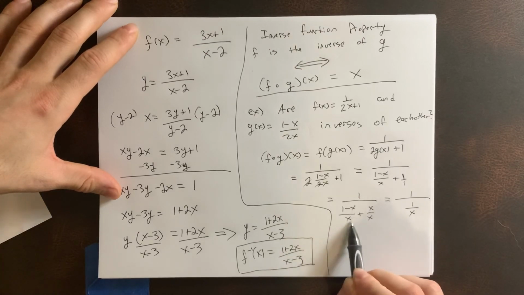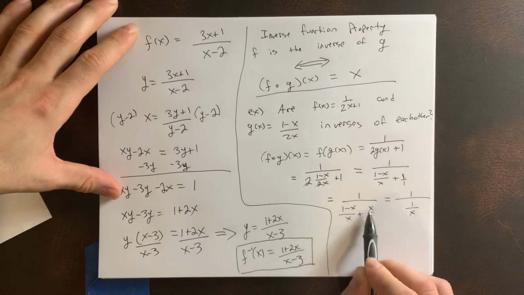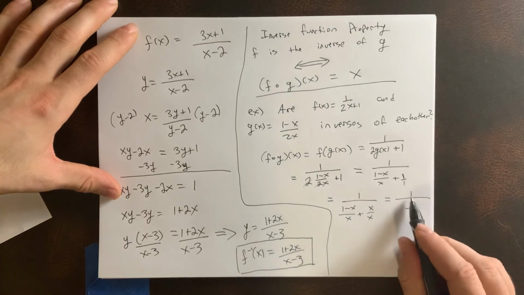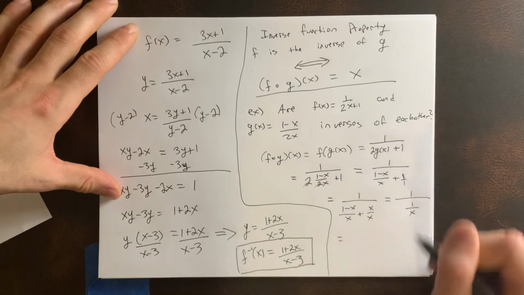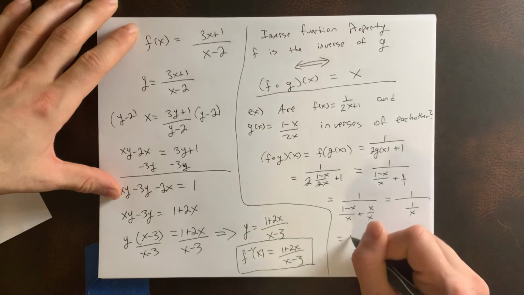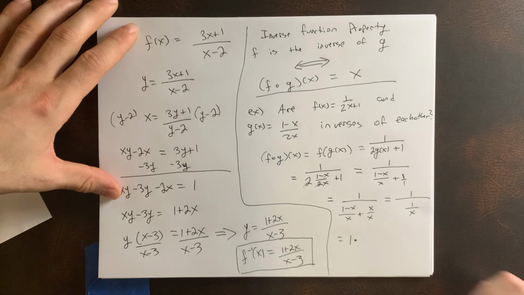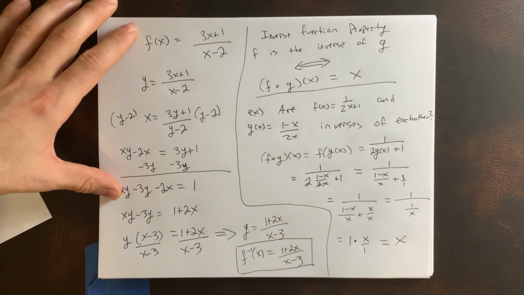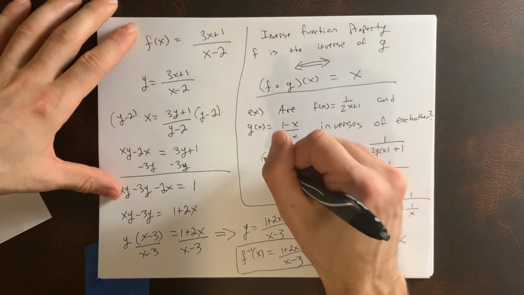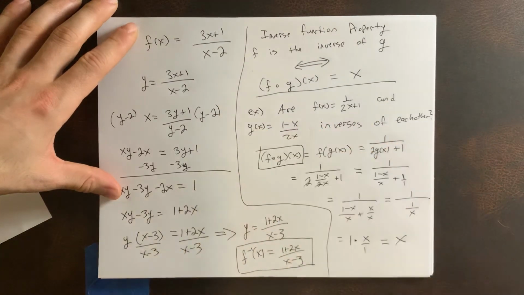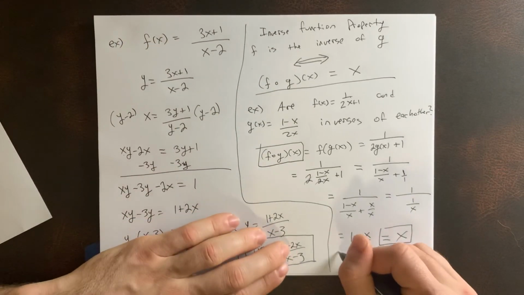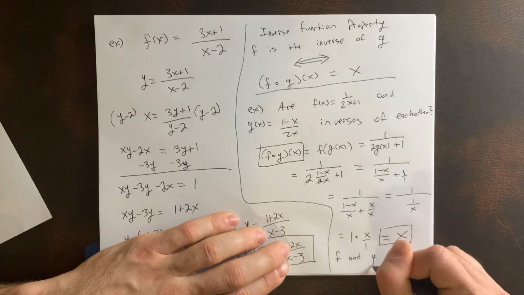So here we have the same denominator, an x and an x. So we can combine these tops. We're going to have 1 minus x plus x, so that's just going to be 1. So we're going to have 1 divided by 1 over x. And so here we have a fraction divided by a fraction. So we can take this top fraction, which is just 1, times the bottom fraction turned upside down, x over 1, and that's equal to x. So you see here that we ended up finding that this f composed with g of x ends up equaling x. So this tells us that f and g are inverses.